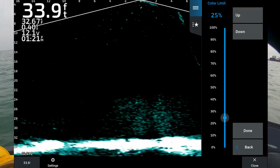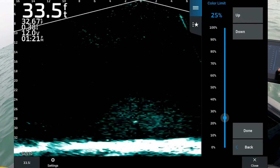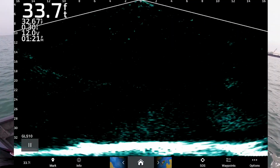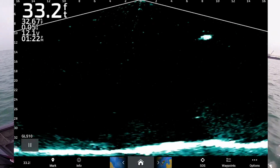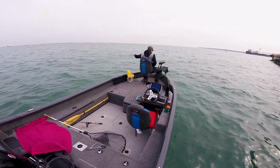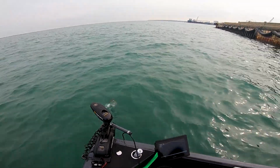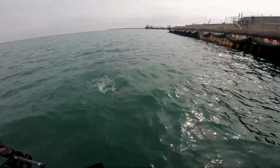Oh, hooked. Ooh, this is a better one, guys. Unless we snagged it, this one's better. Can see it right below the boat. We're fighting him. Where is he? There he is. Oh yeah, it's a bigger one. Where'd he go? Did he eat? See him down there? Oh yeah, he gobbled that thing up.